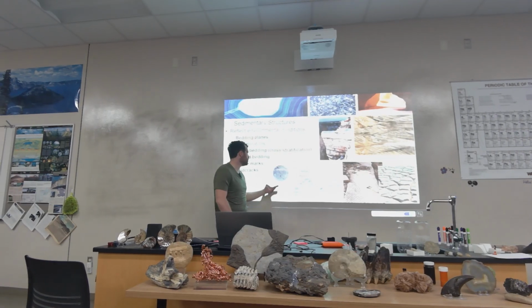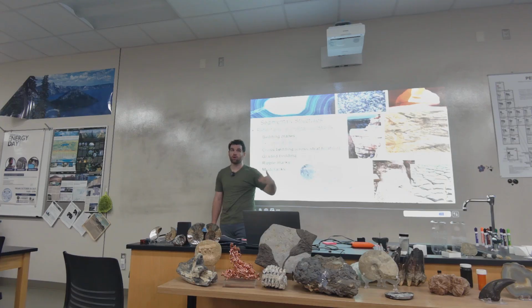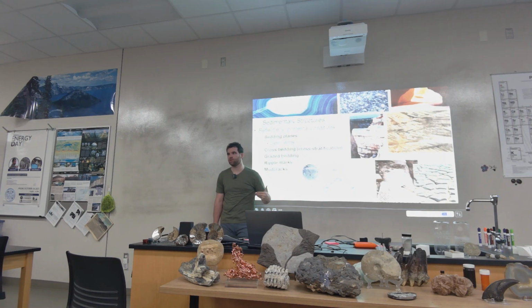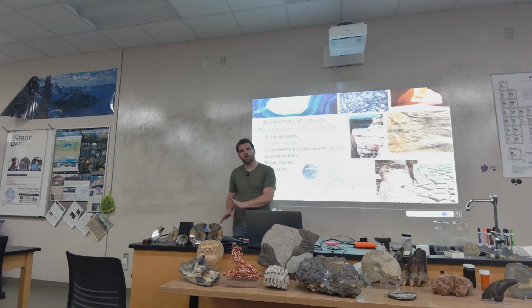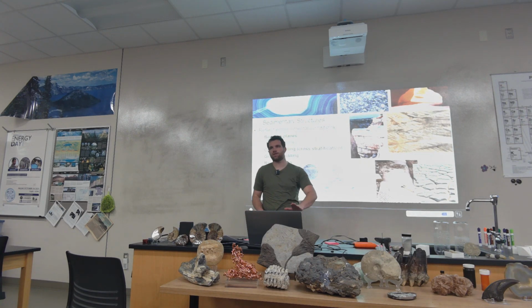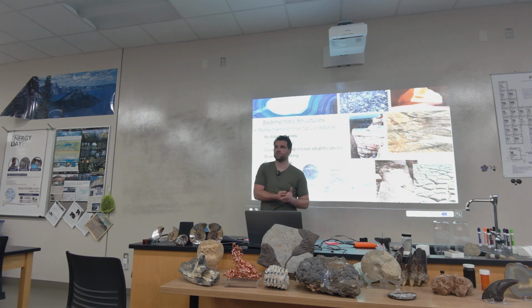Graded bedding is what we see when we have, say, a landslide above or in the water. So on land or in the water, this will be true. When you have a landslide, there's a lot of energy, which means it's moving large, medium, and small particles at the same time. But as it reaches a more gentle slope, what happens to my energy? It starts losing energy, which means I'm going to drop my large particles, and then my medium particles, and then my small particles pretty quick on top of each other.